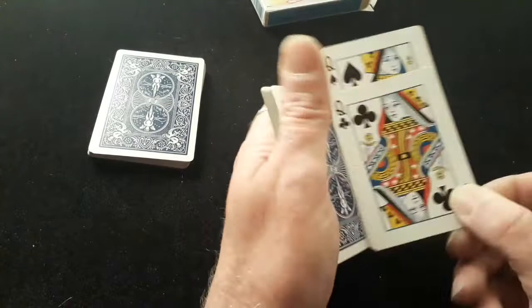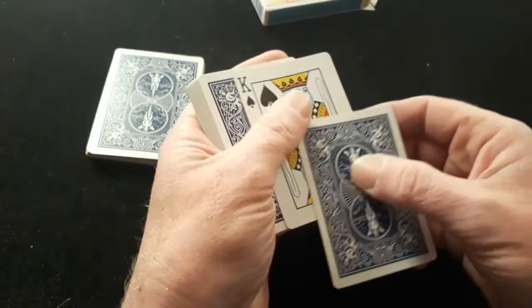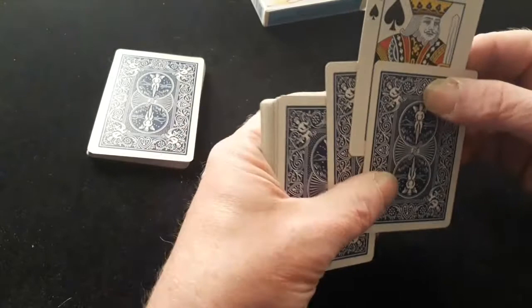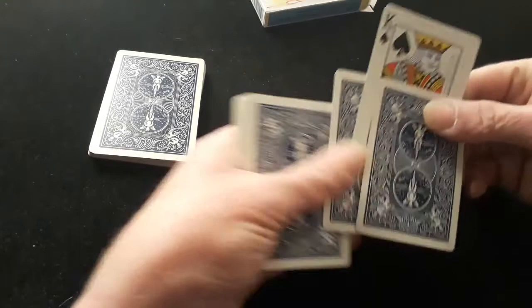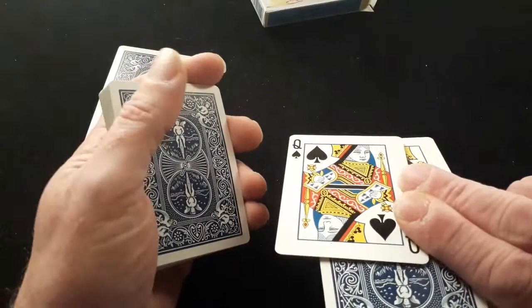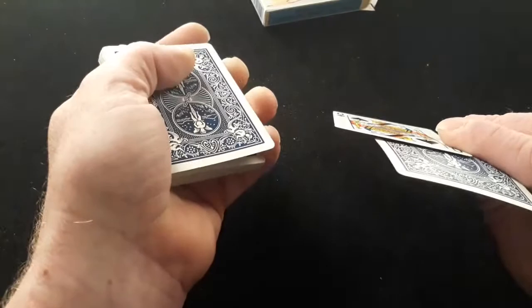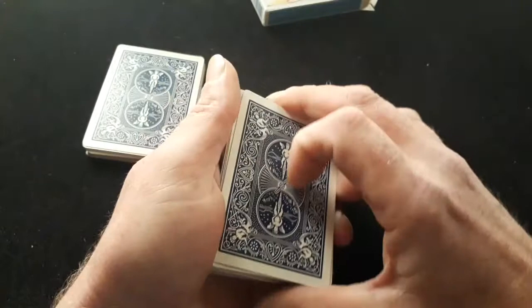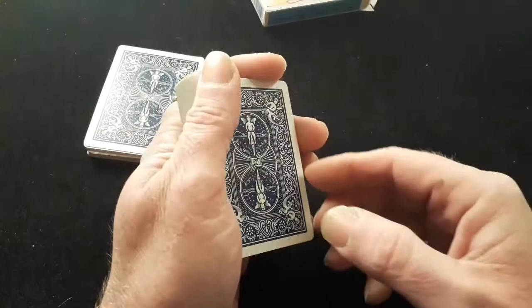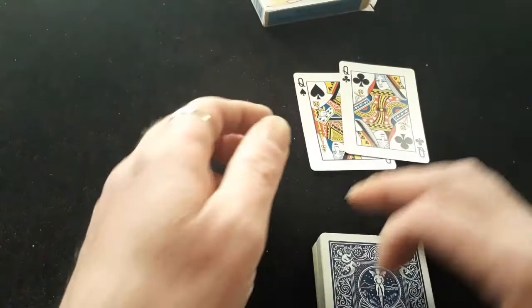Drop the bottom card — so you're dropping the indifferent card — and keep a break underneath your queen. Double undercut the queen to the bottom. Put that packet down, pick this packet up — or take it from the spectator — you've got their card and the Queen of Hearts with its crimp. Make sure they don't split. Pick these two up with the Queen of Spades out-jogging at the top and the Queen of Clubs square with the packet. Then, picking up at the crimp, turn them over so it looks like just the two queens. Push that in, then go into your visitor patter — out-jog their card, move your fingers to that corner so you're covering the index when you turn it over. You can say 'there's your card' and they'll see what looks like the two black queens.